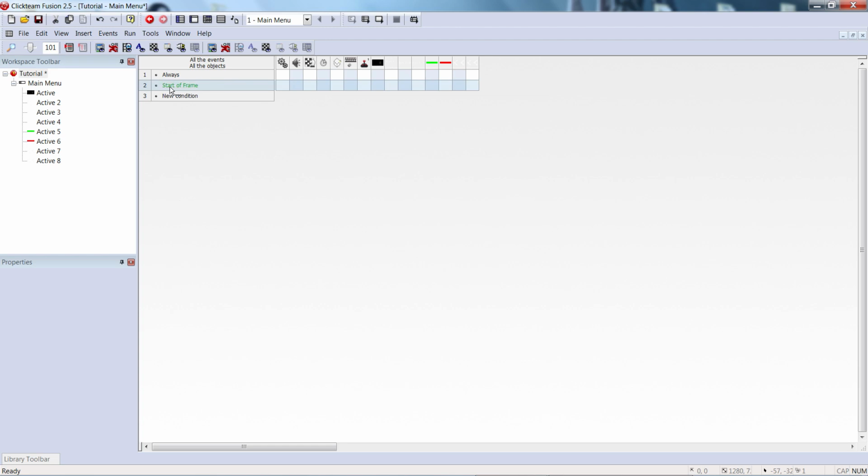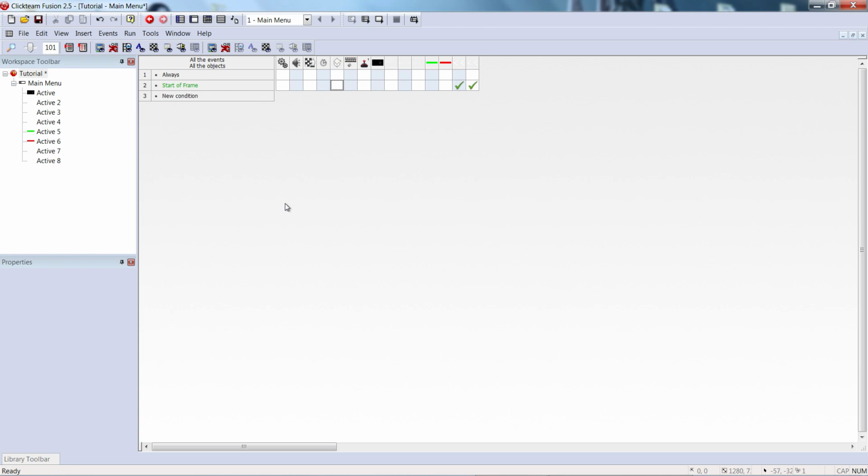Click on start of frame, and then you might not see it, but the last two are actually the little arrows. And click visibility, make invisible, and make the same one for this. Instead of right clicking again and make invisible, you can also just hold this one and drag it over and let go. So you're actually copy pasting a condition, and it's easier than right clicking and making a new one.